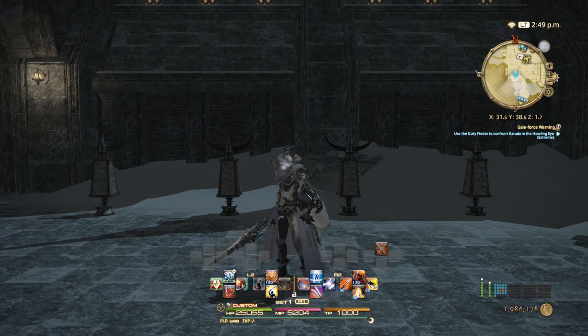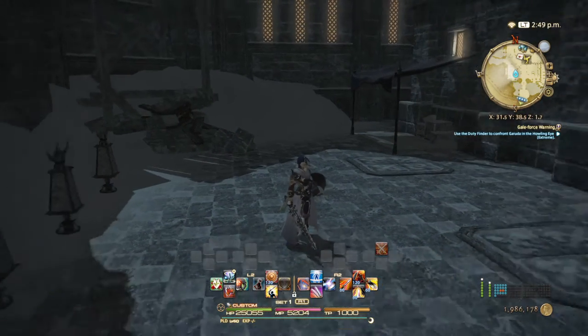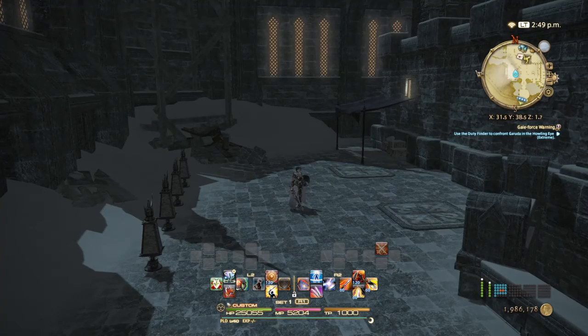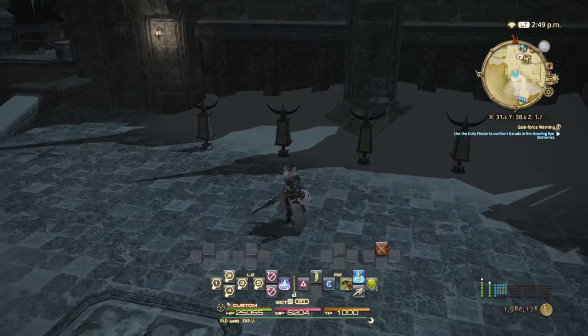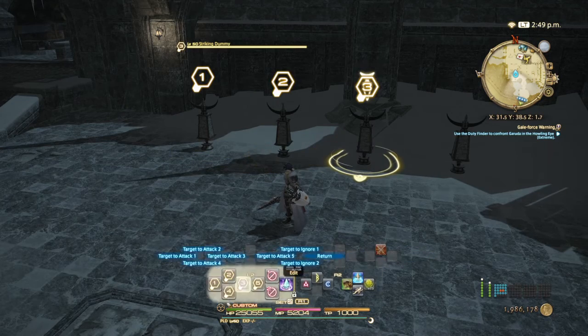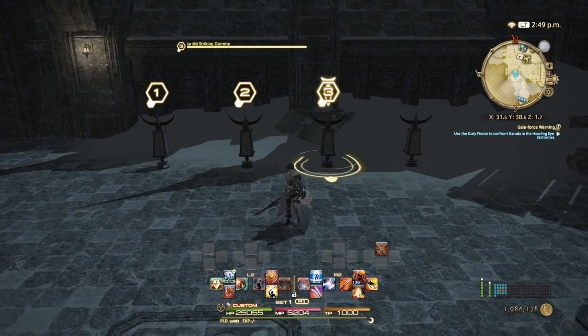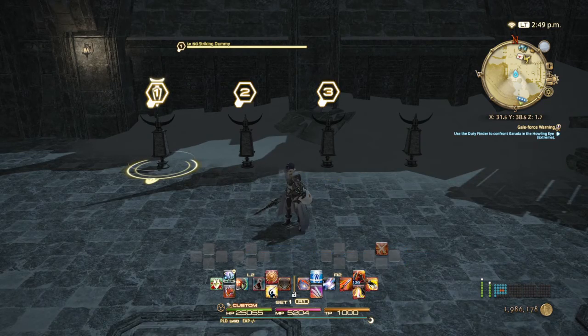And now that I've covered the traits and skills, on to the practical demonstrations. Let's zoom out for maximum viewing potential. As with Dark Knight, I recommend you mark your kill order just to remove any confusion with your DPS as to what needs to die when.